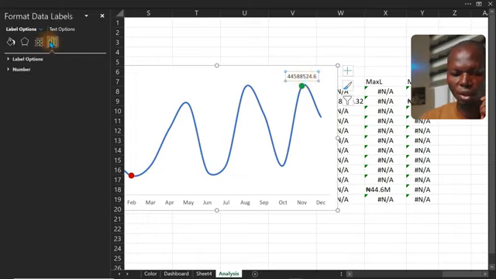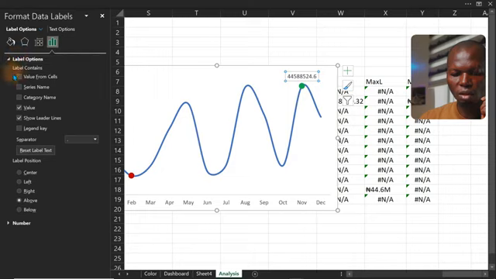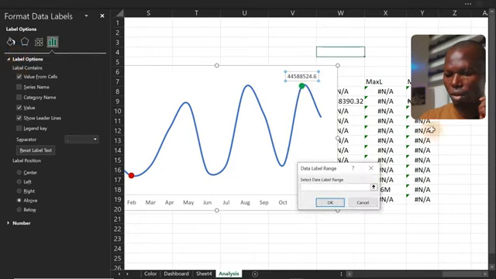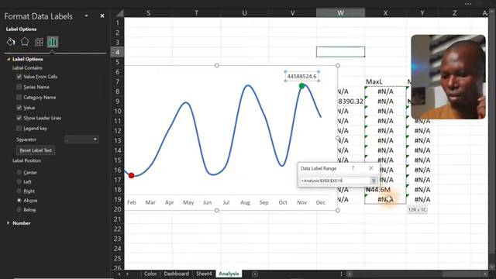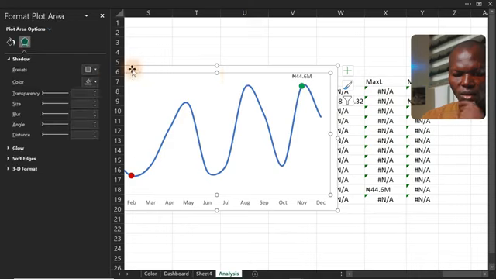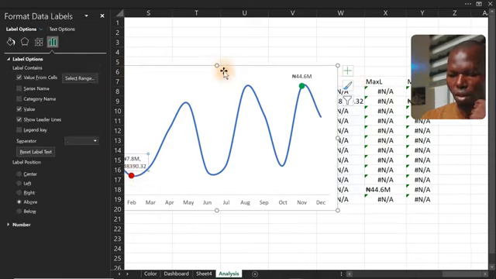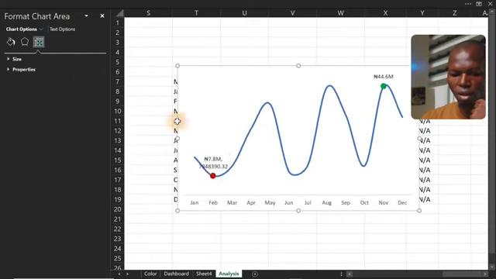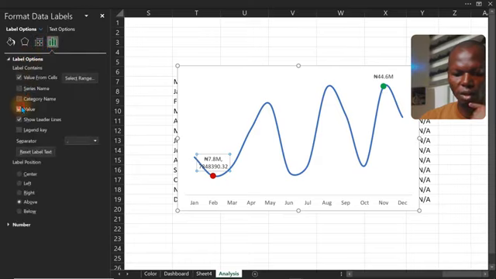we go over to here, select label option, select this particular one. Then we select the max area here. So we click on OK. Now, as you can see, we turn off this particular value. So what do you see? Something like this. So you can decide to match this with the color later after all. But for now, let's go with this one. So if you look at it, it has been done. You just have to select and deselect the value from here.